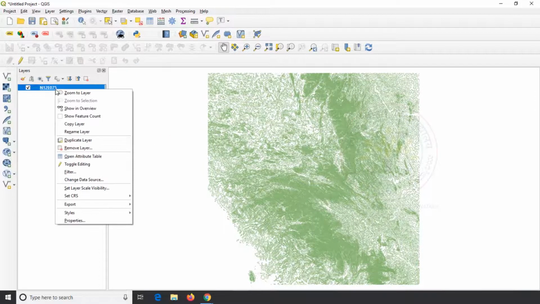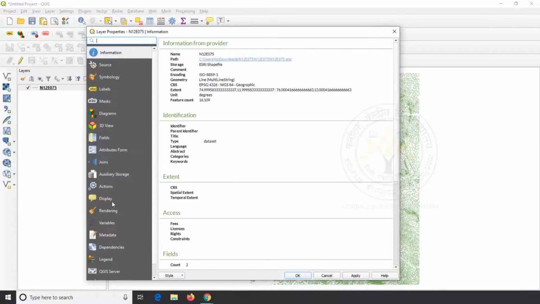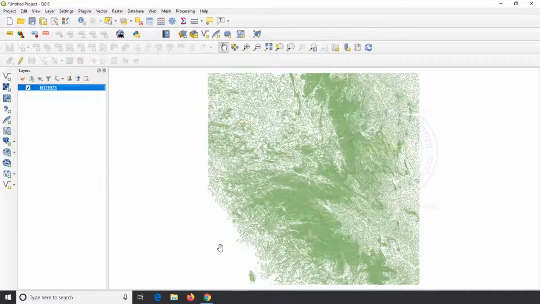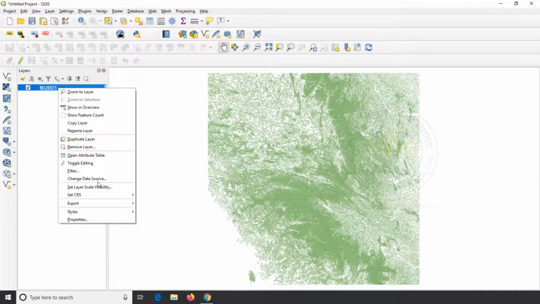Look at the coordinate system of our data. It has only a geographical coordinate system, so I will project it using a projected coordinate system. As these contour lines belong to Karnataka state, I use UTM zone 43 north as the projected coordinate system.